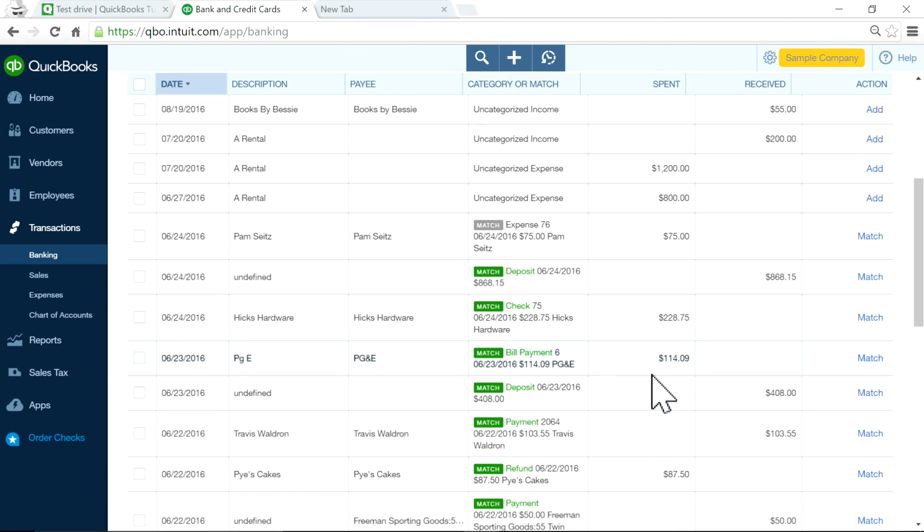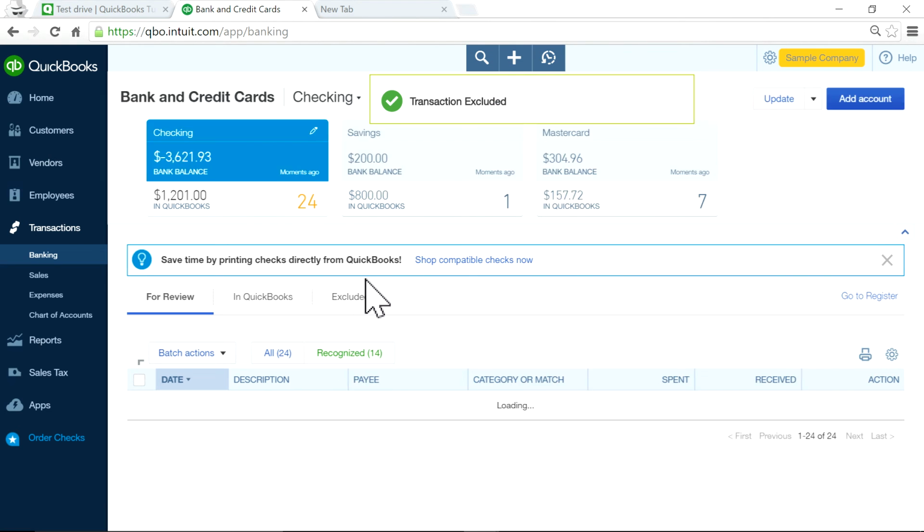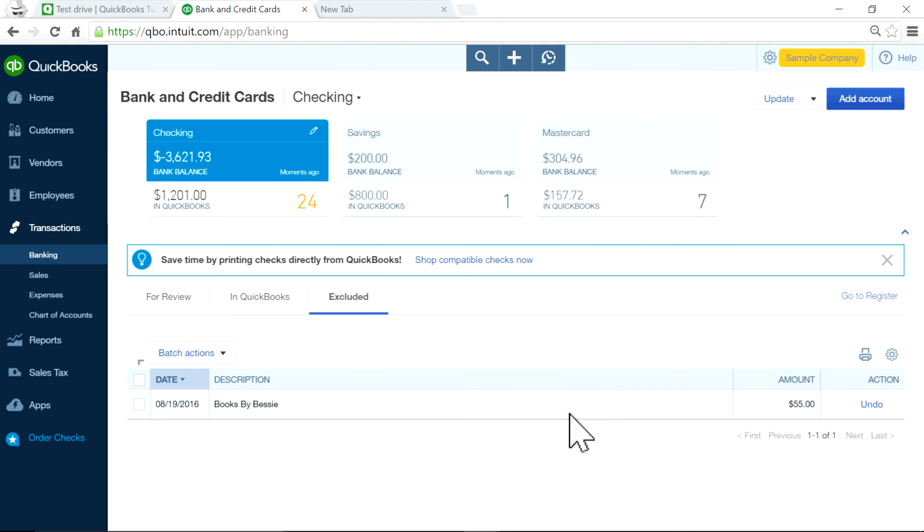All right. And then if you have certain transactions that are downloaded twice, it happens. Then you have to exclude. You don't want to add and make a duplicate or anything, you just need to exclude. So now if you go to exclude in here, it's in here, right? So that means you have a choice now. Just leave it here or permanently delete. You can delete this one. Let's say you don't need this one now. So bank downloaded it, they already recorded it. For some reason you don't need it anymore. All you have to do at this point, you can just delete it. So once you delete it, it's gone, right?